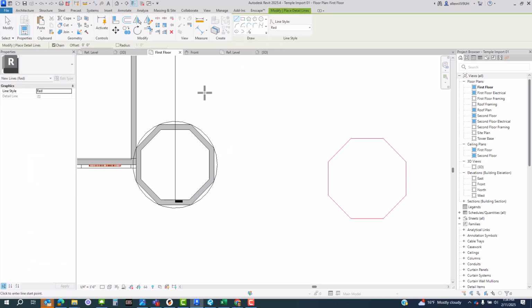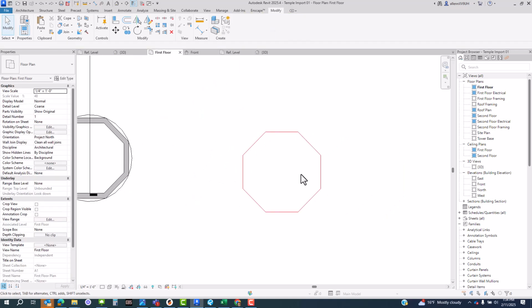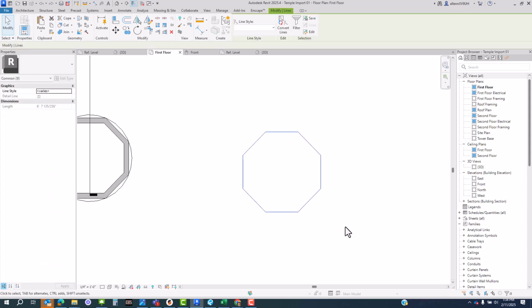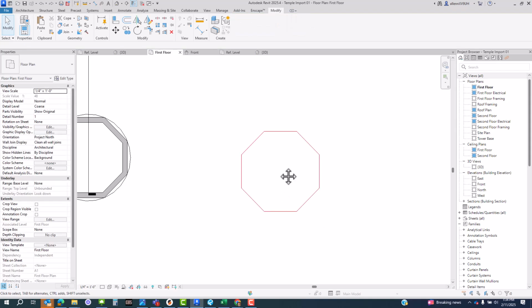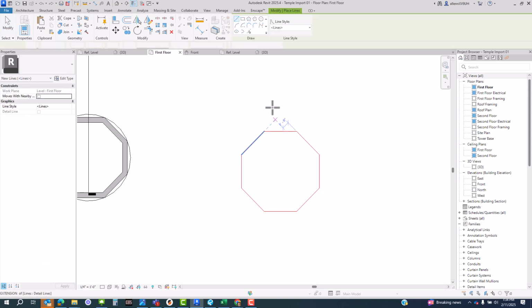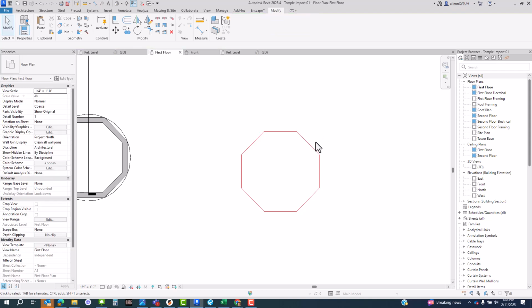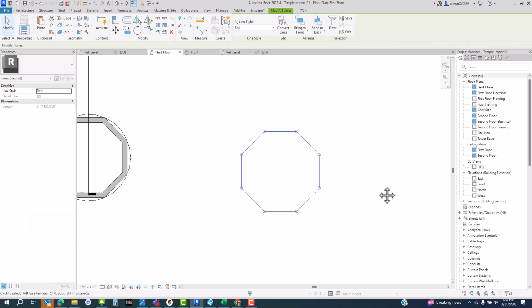I used my red lines, I traced all that, I moved them over here. Unfortunately, you can't use regular lines inside of the family. You can copy regular lines and put them into a profile family, but not a generic model family. So what I need instead is LI for model line, and then I'm just going to pick all of these, and I'm creating model lines to match the detail lines.